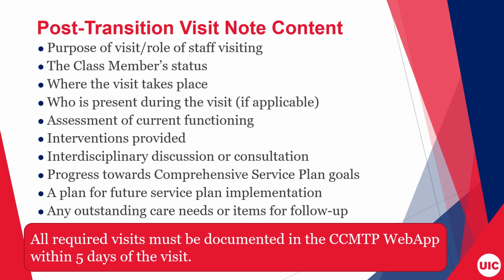Notes should include the following elements at minimum: the purpose of the visit and the role of the staff visiting, a description of the class member's status, including any changes since the last encounter, where the visit took place, who was present during the visit, assessment of current functioning, interventions provided, any interdisciplinary discussion or consultation that occurred, progress towards comprehensive service plan goals, a plan for future service plan implementation, and a summary of any outstanding care needs or items for follow-up.